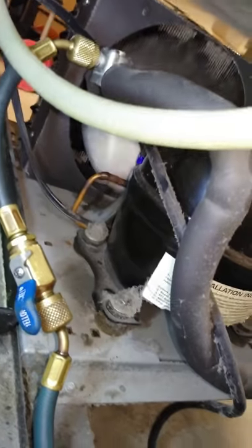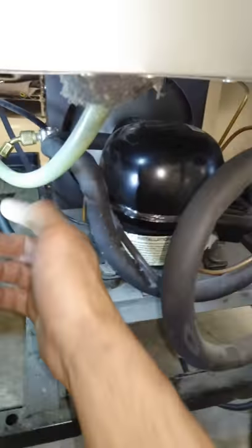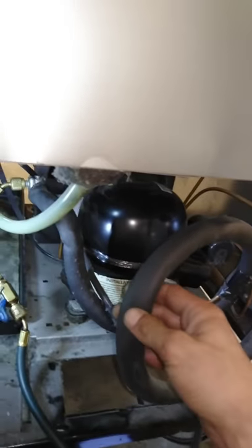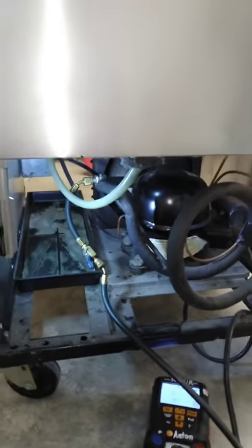But yeah, once I get it good, we're going to slide this out. There's a couple screws here. You can slide it this way or the other way. You want to slide it that way, though, because this is the way the coil is. See how it comes down? So you want to slide it out this way. 2 3/8 screws.